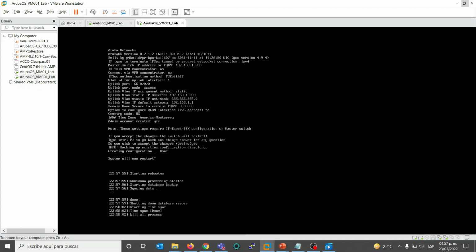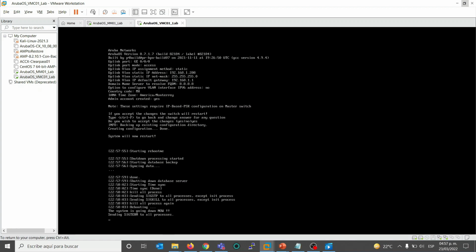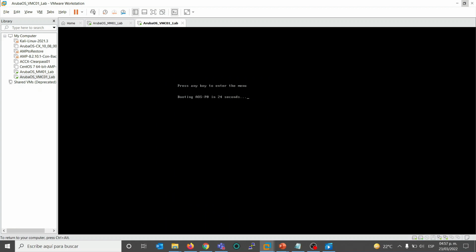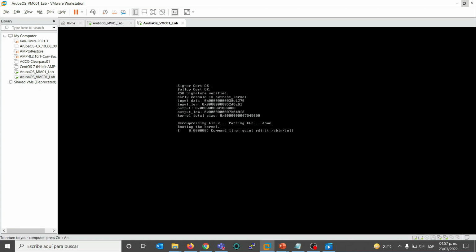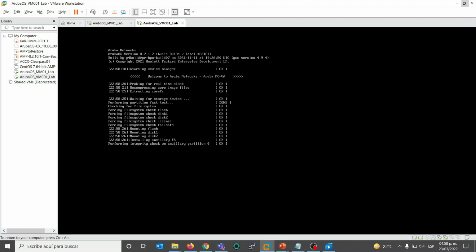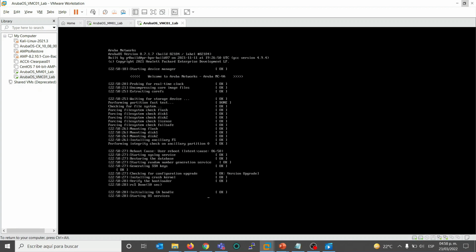Now we are going to wait, as we did with the mobility conductor, to restart loading the configuration from the wizard. Once it finishes, we will go to the mobility conductor and add this virtual mobility controller. Let's just wait a couple of minutes.